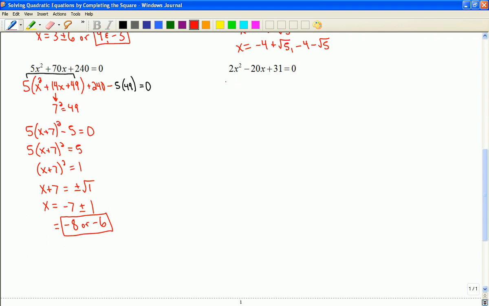Okay, so we have one more that we'll try here. And again, we're completing the square. So we'll factor out that 2. And if I divide that in half, I'm going to get 5. 5 squared is 25.